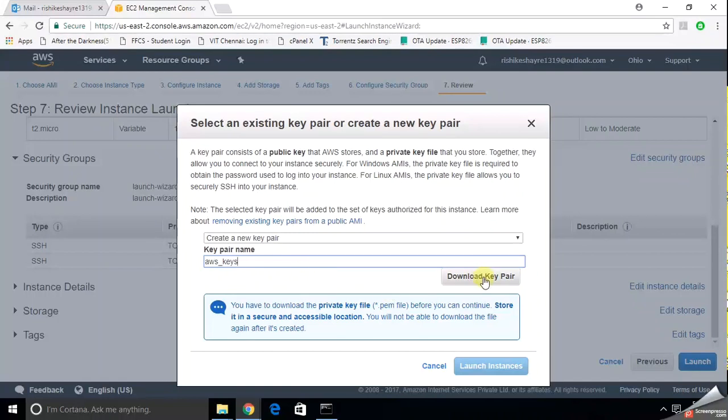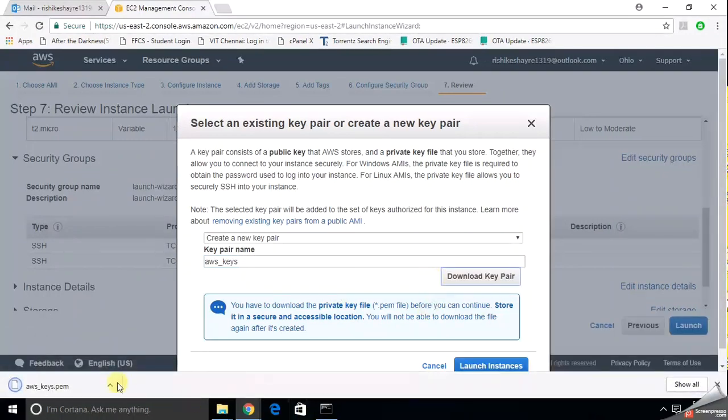The download key pair option comes only once, so make sure you download it, because after this, when you close this or launch the instance, you cannot see or download the key. Okay, so you can see the key is downloaded. We'll select launch instance.